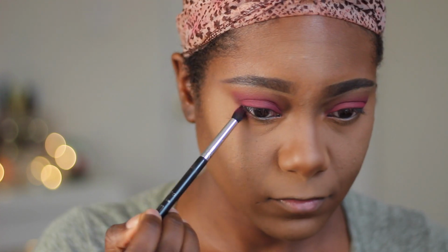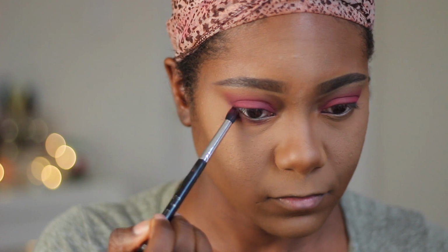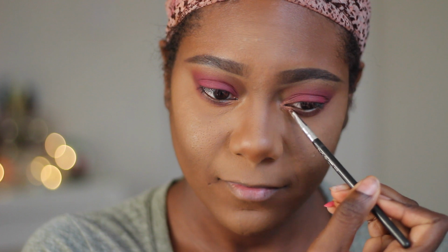So I'm going to go ahead and finish the rest of my eyes by sweeping that Merlot color that I used in the crease underneath my eye to smoke it out just a little bit. To keep my eye from looking too uniform, I'm going to pop a little brown shimmer. It's going to be like a golden brown, if that makes sense. Yes, that really gives it a fall look.